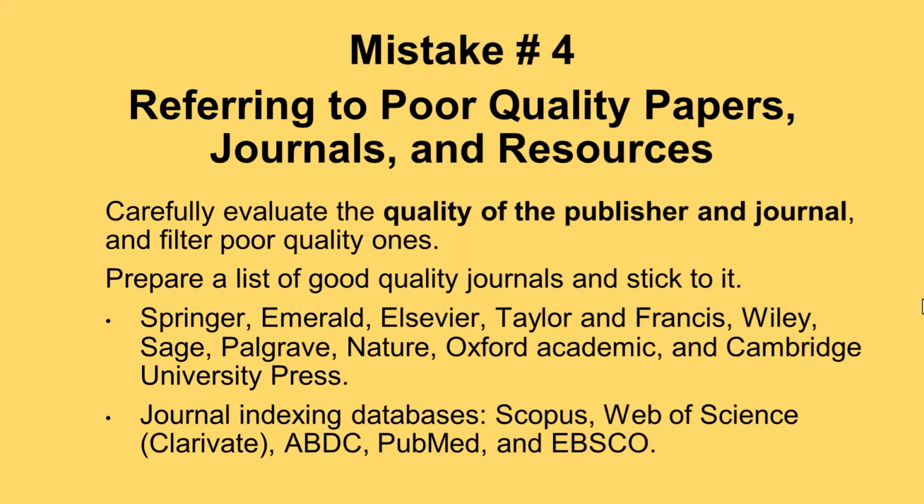the good ones. You may also refer to the journal indexing databases such as Scopus, Web of Science, ABDC, PubMed, and EBSCO. It doesn't mean all good journals are indexed in these databases. Also, I don't mean all journals in these databases are considered good quality journals. However, referring to these databases significantly reduces the risk of citing poor quality journals.